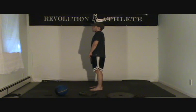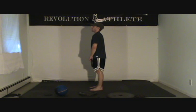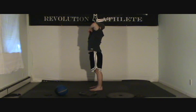The first part is called a shrug to an upright row, then a calf raise. So that was the second part. The first part is very easy. It's just a shrug. You're just pulling your shoulders up to your ears. Okay, you're not rolling, forward or back. It's not good for you, so you're not rolling. You're just coming up, okay? And then the second part is that upright row we talked about, okay?